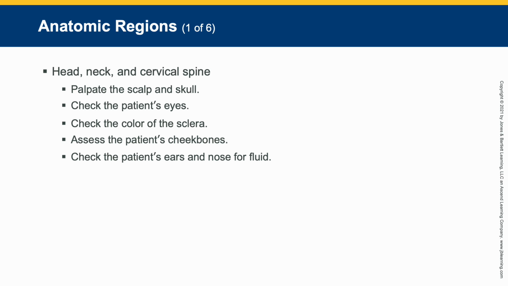Then we're going to assess the eyes. Again, are they PERRL? Are they symmetrical? Is there any bruising, redness, foreign material? Check the pupils again as part of your neurological assessment. Also observe the sclera, which is the white part of the eye, for signs of jaundice or trauma. Trauma to this region often involves hidden injuries and requires close attention to detail, so you really want to be slow but thorough.